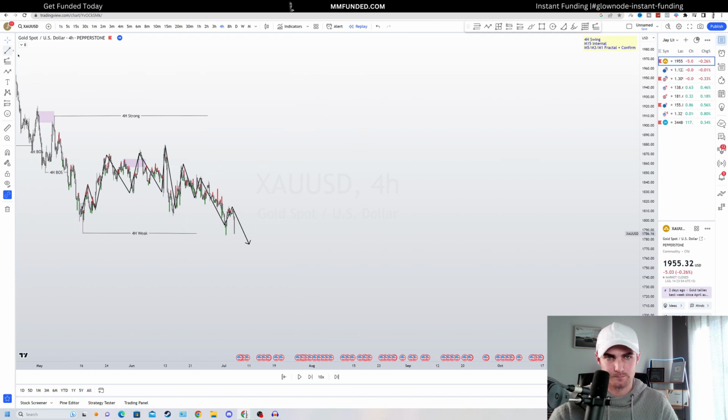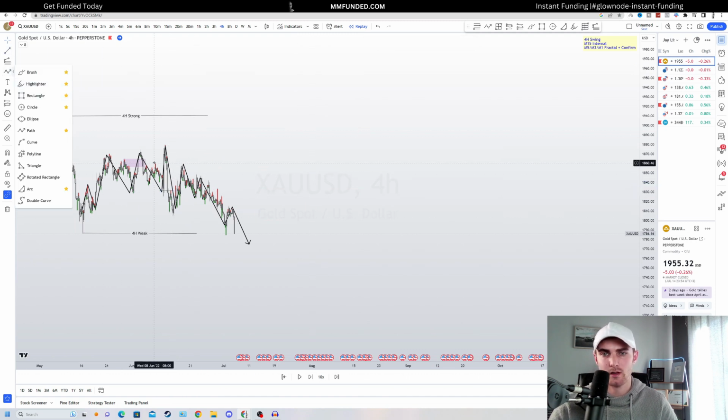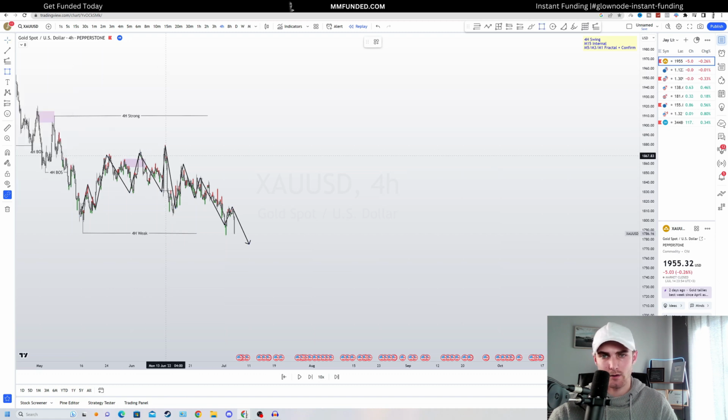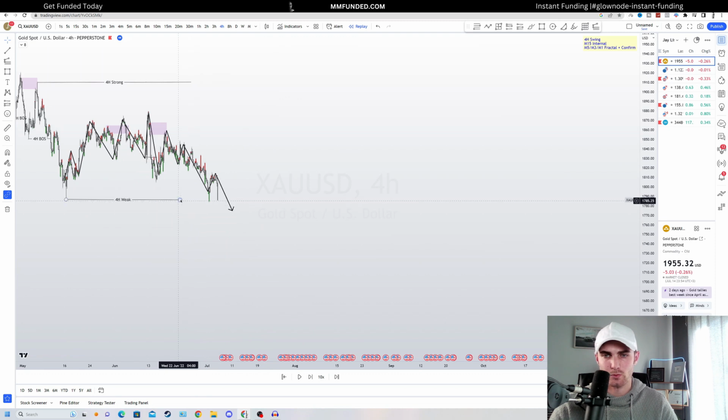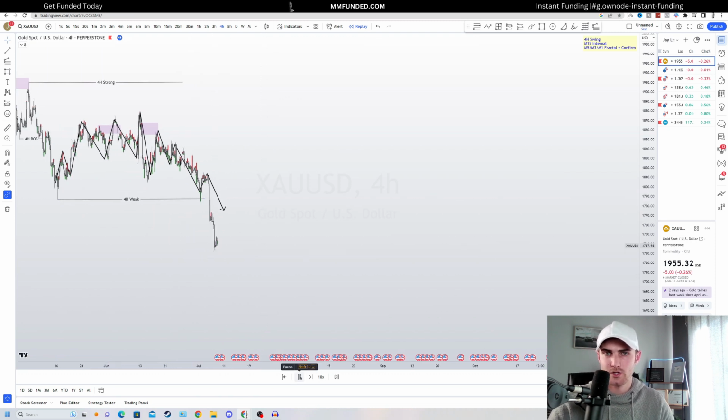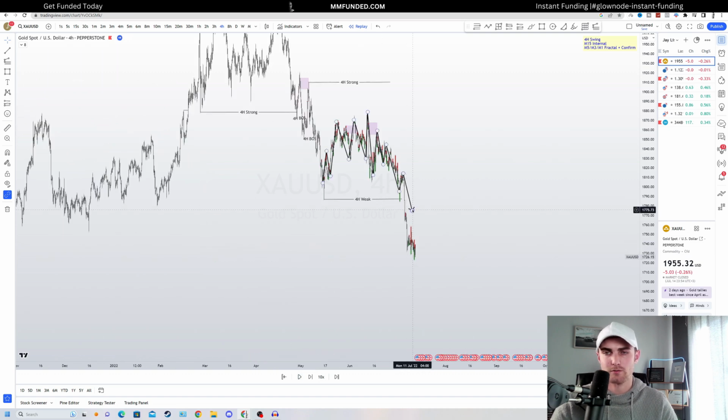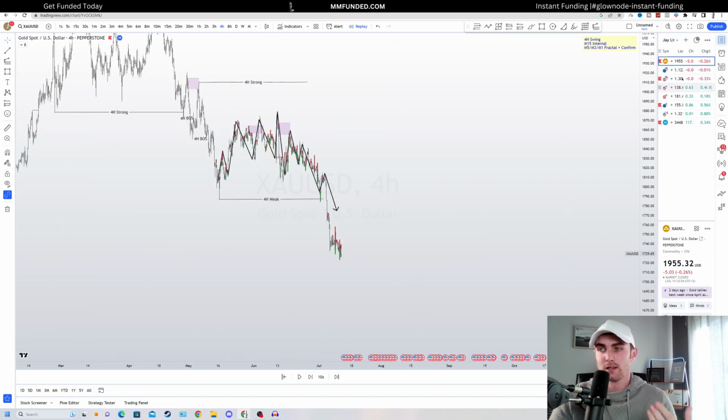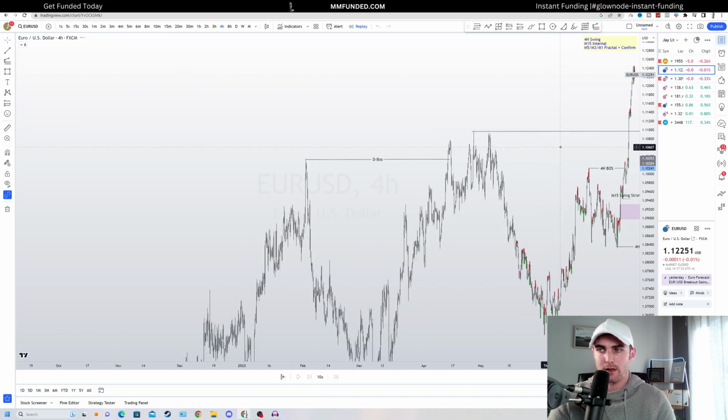So over here was your bearish shift, that pullback into areas of supply over here. So expectational order flow is now to go and take out this 4-hour weak low, which right there, we've now had that break of structure to the downside. So let's take a look at Euro USD for another example.